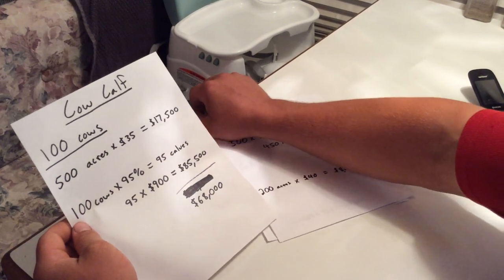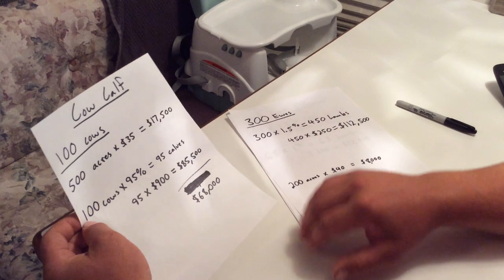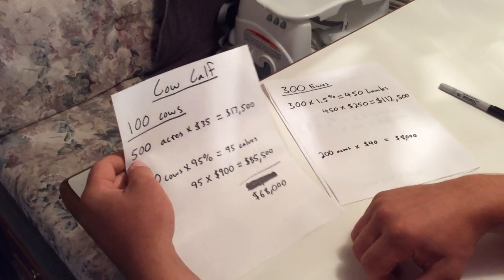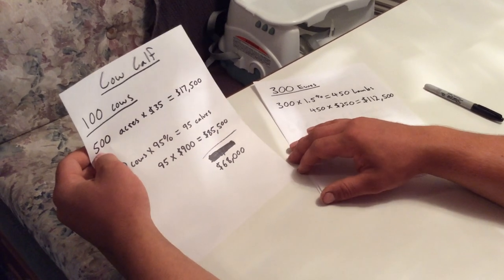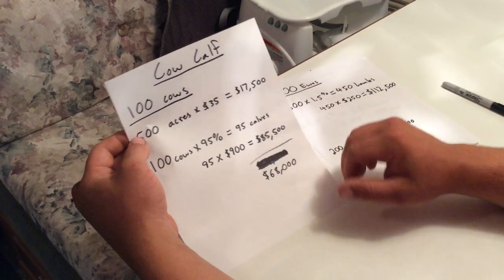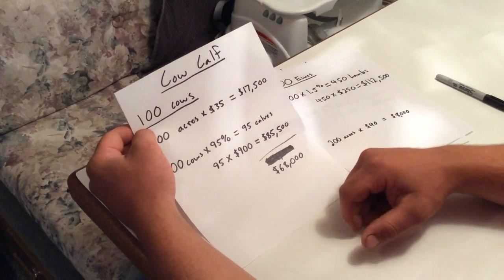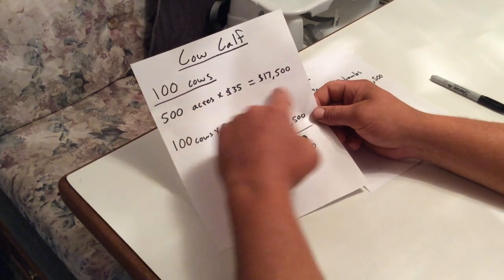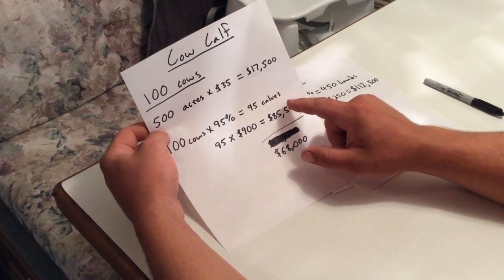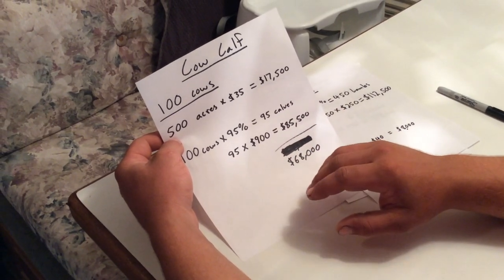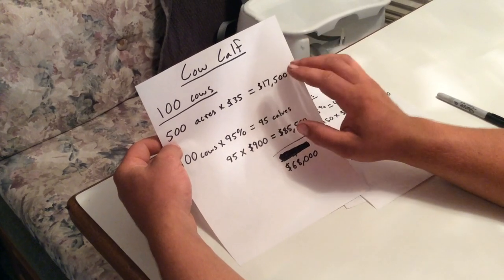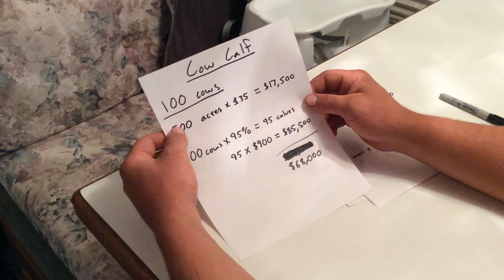And so, those of you that like to see a kind of a comparison with cows. I just drew up this paper. Almost everyone in our area, here in Kansas, has cows. They call sheep prairie maggots. Kind of goes back to the feuds that they had a long time ago between the sheep herders and the cow herders. And the cow herders wiped out all the sheep herders. Anyway, if I were to buy 100 cows, I would need about 500 acres. That's about $17,500 in rent. I'd be able to get, hopefully be able to get about 95 calves out of those 100 cows. And this is, this would be a super simple system, okay? No silage. Very little hay fed in the winter time. They'd be lambing in the, they'd be calving in the spring. And this is like as super, super simple and bare bones as you could get.